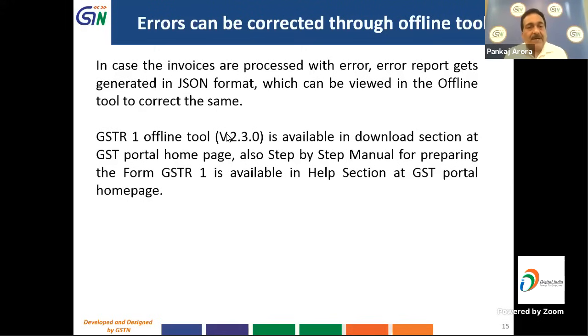And for our viewers, I must reiterate for their reference that GSTR1 offline tool version 2.3.0 is available in the download section at the GST portal homepage, and also the step-by-step manual for preparing the form GSTR1 is available in the help section at the GST portal homepage. So you can refer to these documents while preparing the form GSTR1, especially when you are using the offline utility to prepare the same.